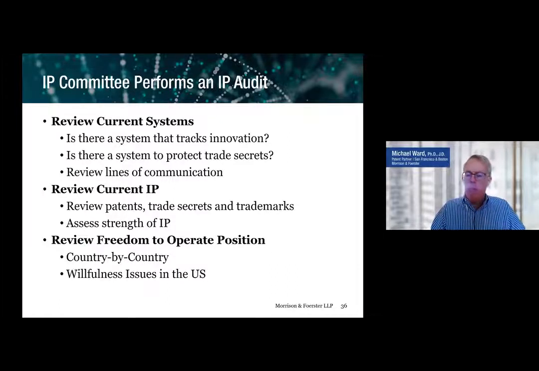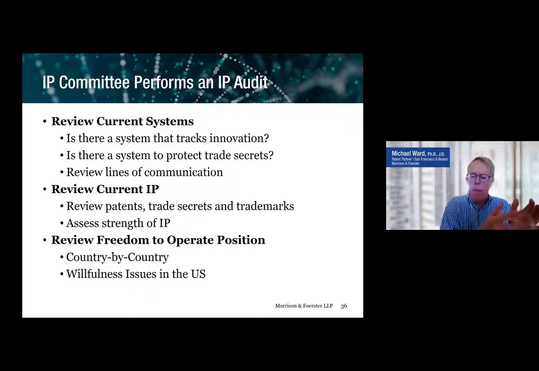Why? Because in the United States, for example, there are things called willfulness issues. And what does that mean? Well, willfulness issues means if you know about a patent and you keep infringing, you could be held to be what is known as a willful infringer. What happens when you're a willful infringer, right? In a patent lawsuit, when you're sued for patent infringement, and I'll talk about this more in a few minutes, and the other side wins, the next phase of that trial is the so-called willfulness phase, right?